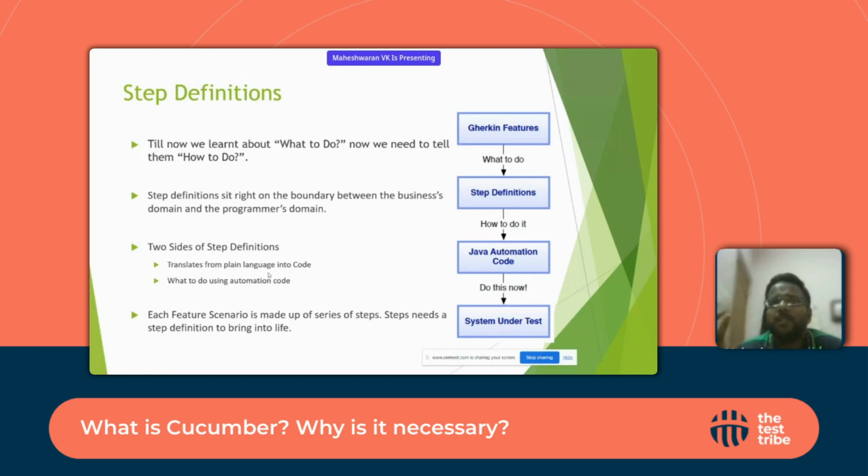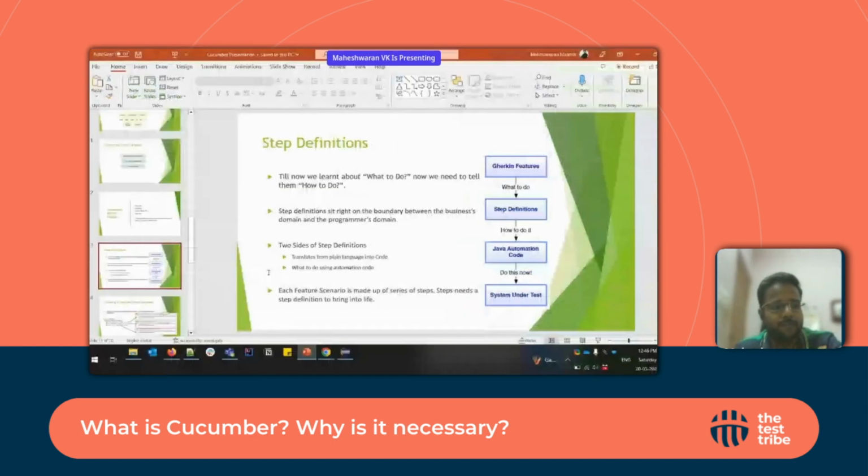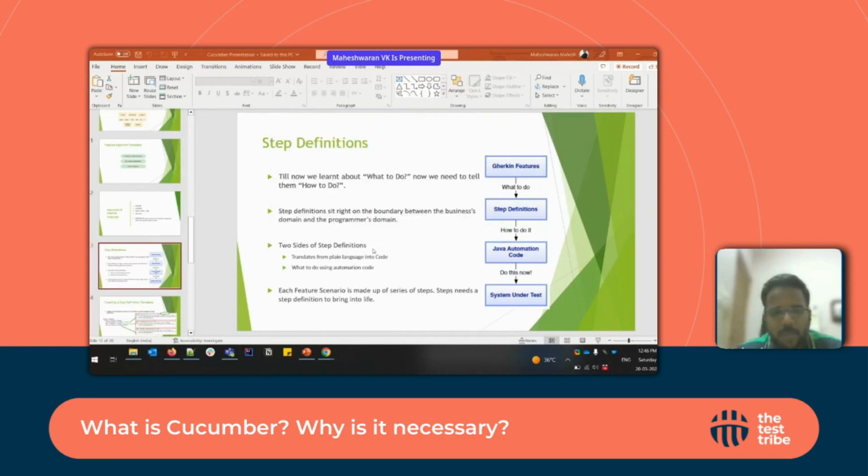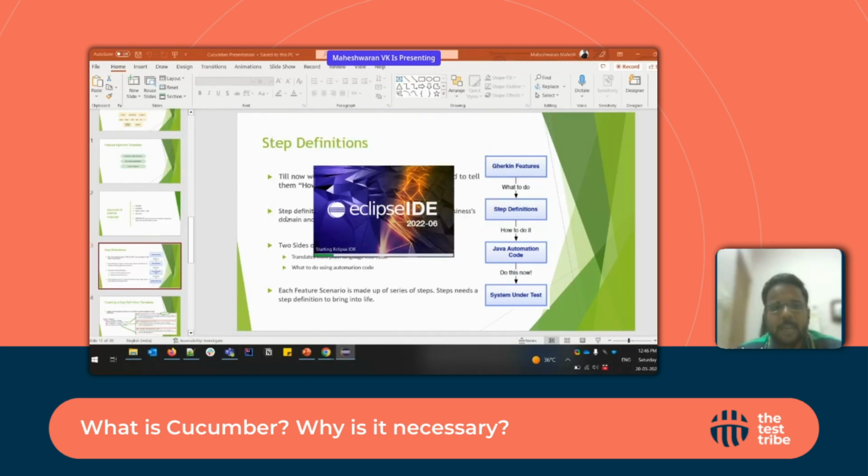Now we want to tell the machine how it can be done. So we have prepared the feature files, and then, okay, let me launch my Eclipse. I think it will take some time.